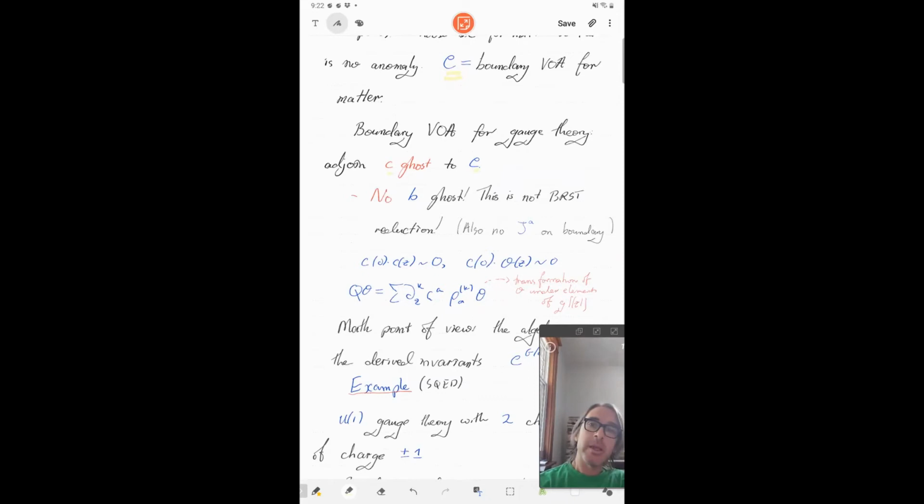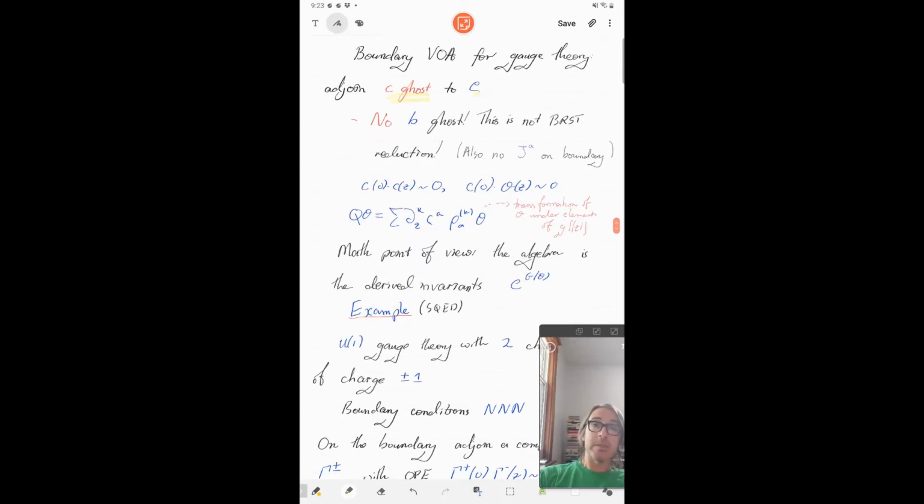So I'll clarify this a little more carefully in a second. But it is very important that this is not BRST reduction, that we do not have a B ghost. There is also no current. There's no particular reason the action of the gauge group on C arises from a boundary current; it arises from a bulk current. In any case, it doesn't make sense to adjoin the C ghost and write down the familiar formula for the BRST operator. Normally we would write Q of an operator in terms of the integral of the current. So here I don't want to do that. I'm just writing Q of the operator is given by how it transforms under the action of this Lie algebra of arcs in G, which is the boundary gauge symmetry on a small disk.